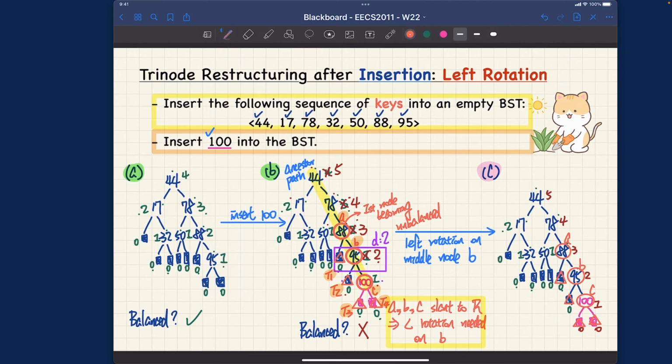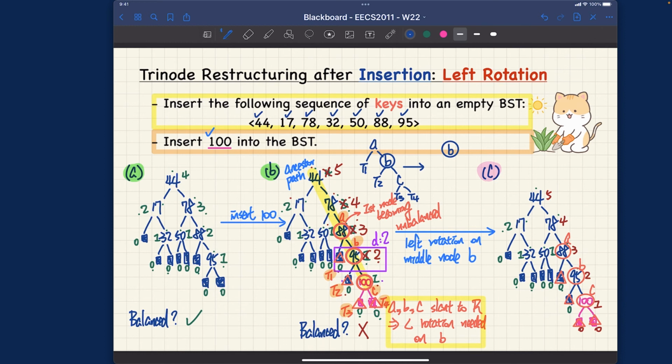As a quick conceptual reminder, we've got A, B, and also C, and here we've got T1, T2, T3, and then T4. The rotation that we actually want to do is to rotate on B, so B is going to become the new root.